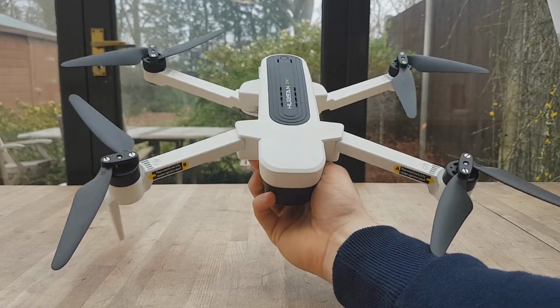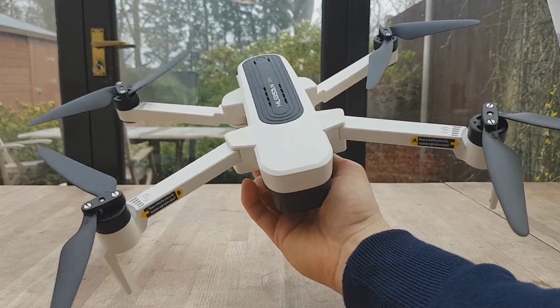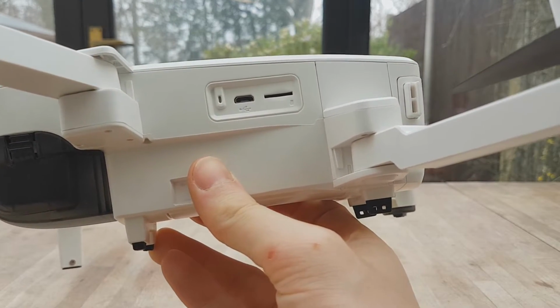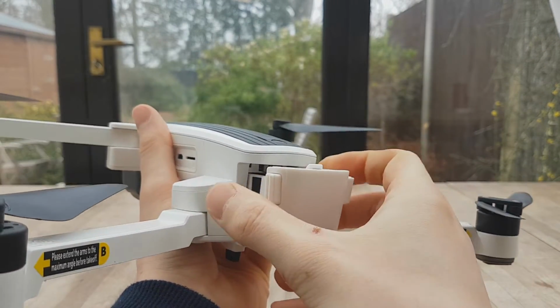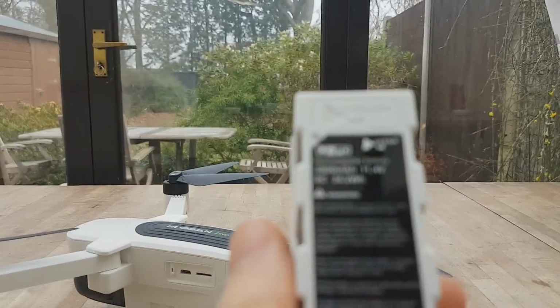The drone comes with a 3-axis stabilized 4K camera. You can record in 4K, and you can also go down to 1080p. On the side we have our micro USB and a micro SD card slot. The micro USB is for transferring your files over, and here is our battery compartment, which is held in with these little clips. Really nice and easy to take out.